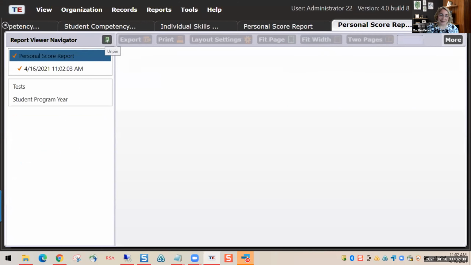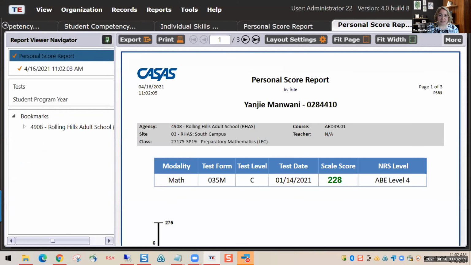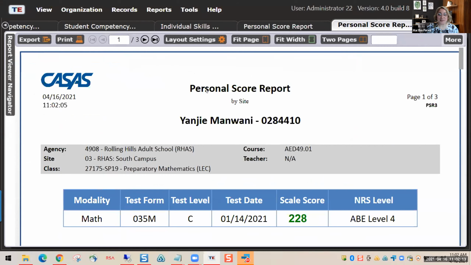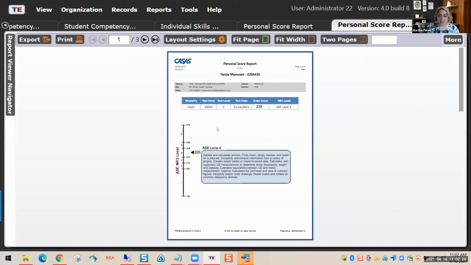I'm going to unpin the Navigator again because I feel like my screen is too small. I'm using a laptop and this is probably not going to show you very good information here. Now I'm going to fit to page. I know that looks a lot smaller, but this is going to show you that complete report that the students get right at the end of their test.